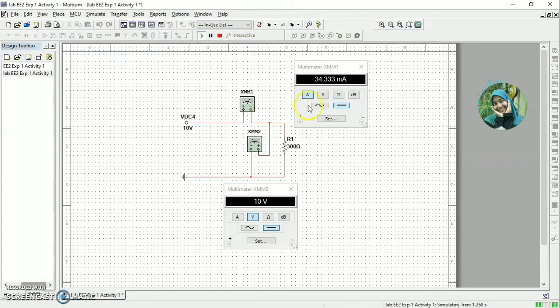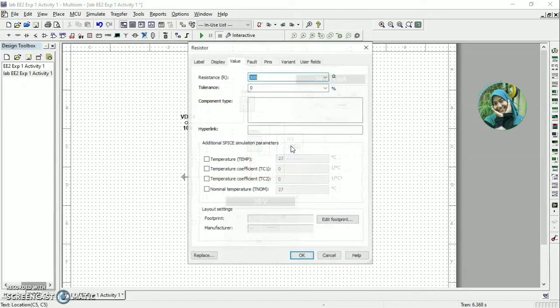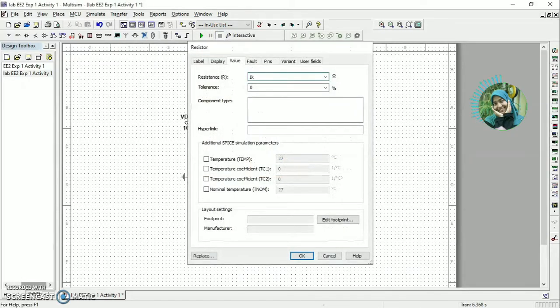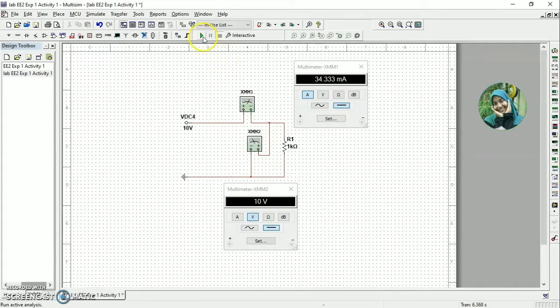And we got 34.333 milliampere for the IL and still 10 volt for the UL. Lastly, we change the resistance value to 1K and got the measurement 11 milliampere for the IL and still 10 volt for the UL.